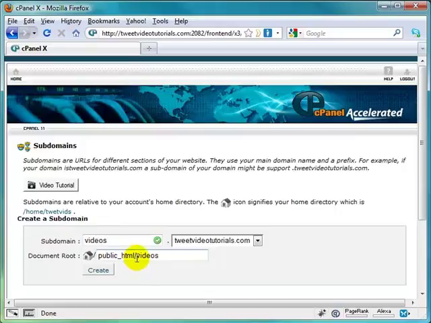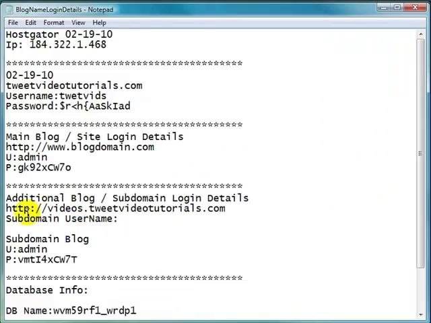And what I would do, just because I'm paranoid, is change this right off the bat. Now, before we go any further, remember way back when we started that organizational thing where we had the folder, and inside of that folder we had the text document where we kept tabs on our passwords and our usernames and all that kind of stuff? We'll break that out and here we go. In addition to the blogs you have on your main domain and your support ticket type software you have on your main domain, you want to keep track of all of your subdomains as well.